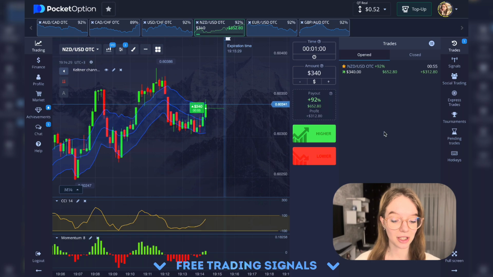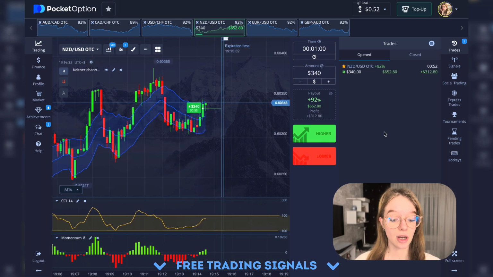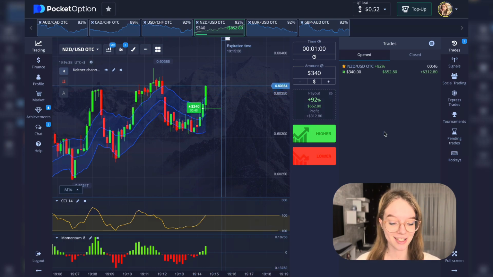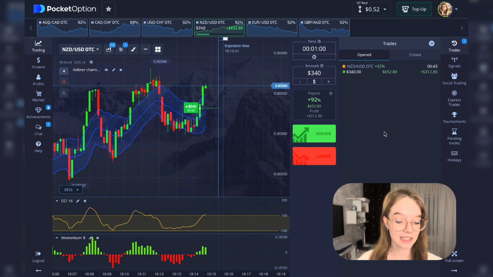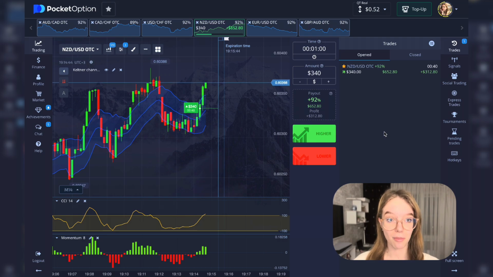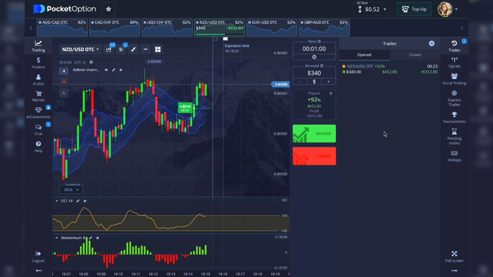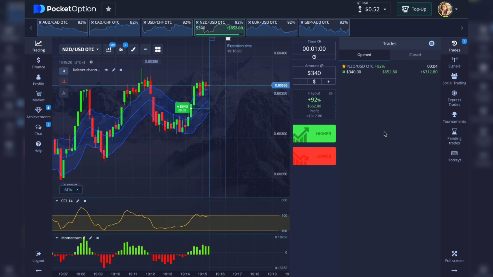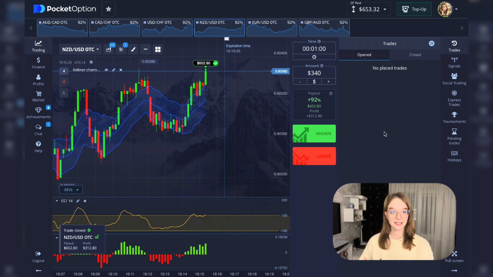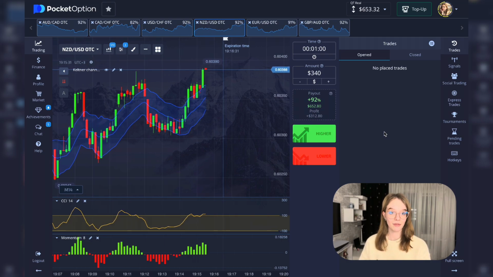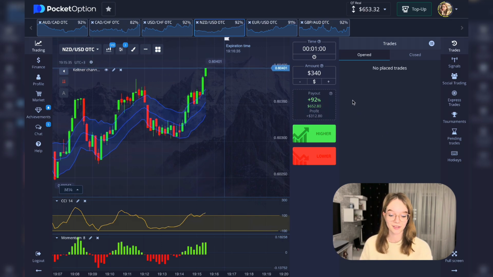There was a slight downturn here recently, but the chart reversed its direction and went up. I expect a U-shaped chart movement here. The chart is touching the upper Keltner line, and the CCI and momentum have headed up. The trade has been successful. The chart calmly went up and we took our money. We already have almost $700 on the balance, but I'm not going to stop and want to get more.